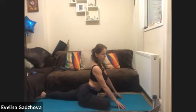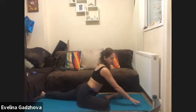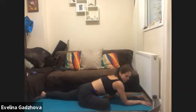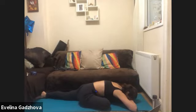Open the chest. If you feel you're in too much pain and it's too intense, bring the shin towards your groin. If you want to go deeper into the stretch, bring the shin towards the front of the mat. And let's walk the hands forwards, relax, maybe the elbows, maybe the entire arms. If you can go all the way down, let's bring the palms one on top of the other and release the forehead on the palms. Deep, long breaths.